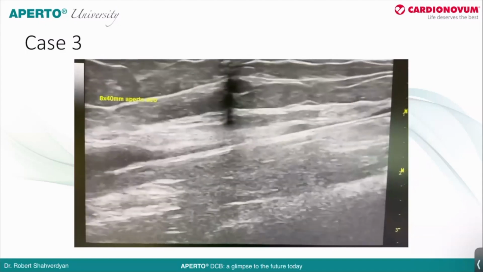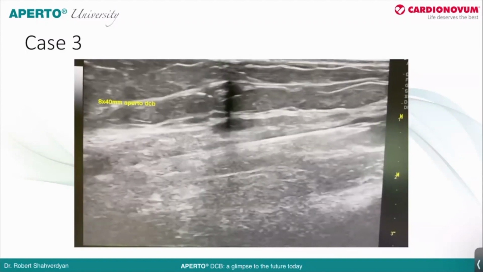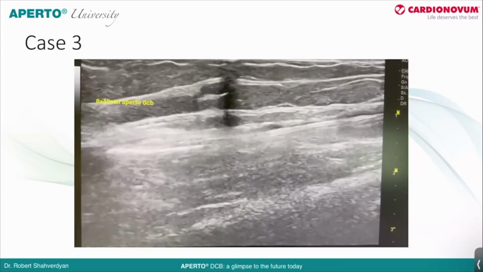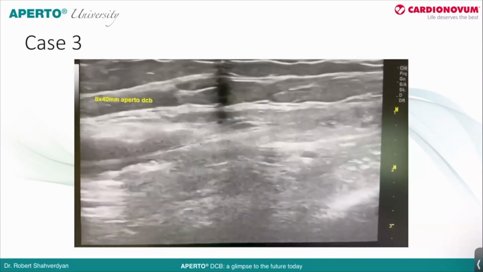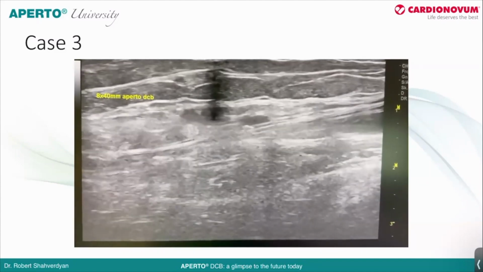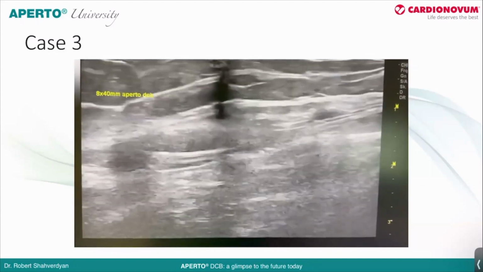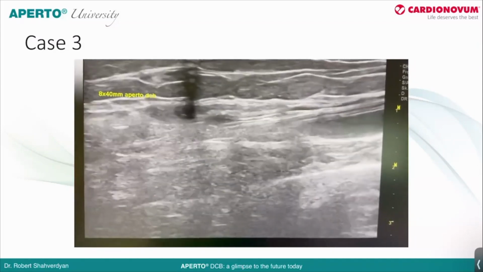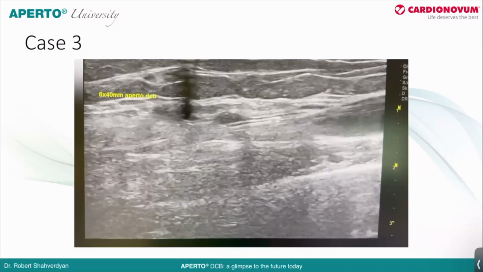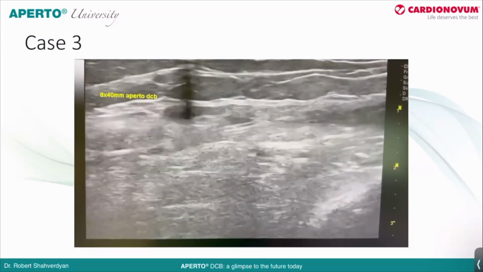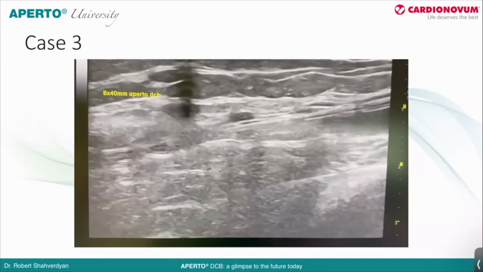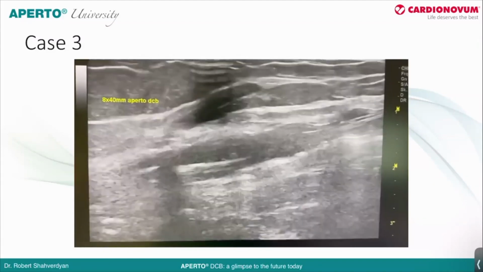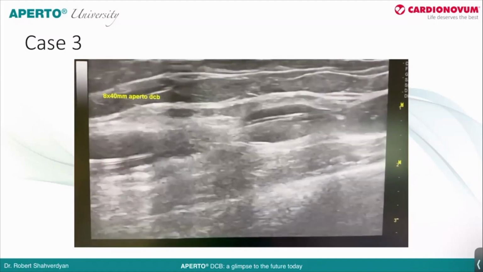This is the Aperta balloon covering the lesion, proximal and distal, and then we used slow inflation and also slow deflation to avoid recoil and rupture. So this is this 8 millimeter balloon in this high-grade stenosis. This patient had almost functional occlusion of this graft or his AV fistula with a flow less than 200 milliliters per minute in the brachial artery. So in this case, the slow inflation over several, like 10, 15 seconds, 2 to 4 atmospheres. This is how I like to do it.